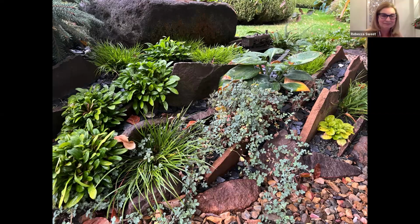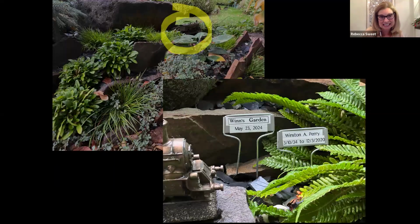And it's a crevice garden, and it's really neat. It's a crevice garden, which is also a trend, but I didn't put it in this list here. But if you look up, and I've circled it there, this is really neat. It's a train. And what this crevice garden is, it's a memory garden honoring Sabrina's father, who had recently passed away. And so this is a coping mechanism where you can honor somebody, you can remember somebody who's passed, and it's a beautiful thing. I love this. I've seen several clients have these memory gardens, and they're always so special.